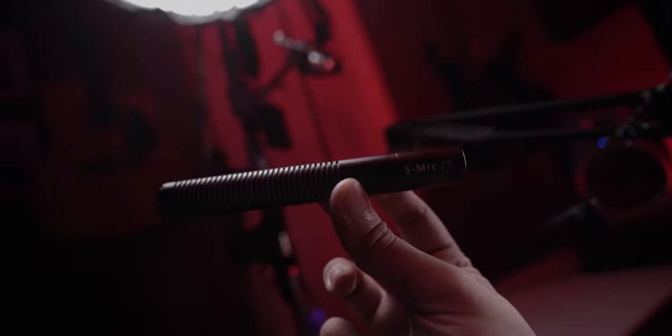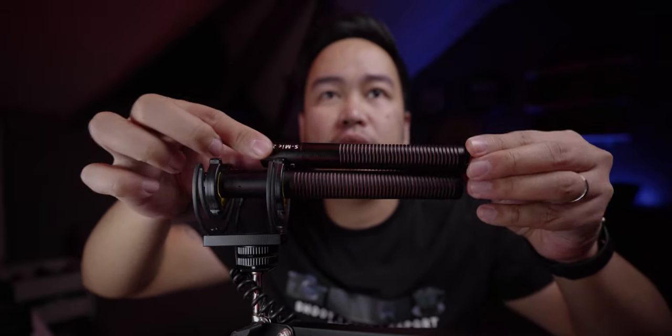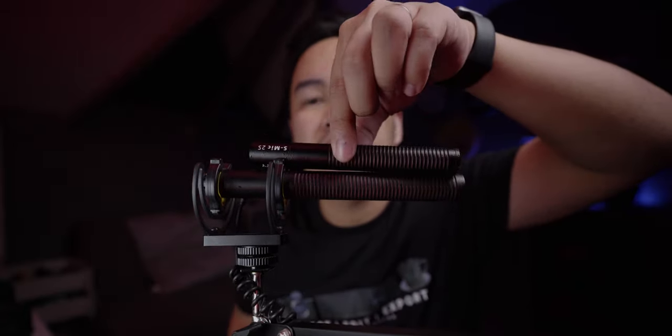H6 or Zoom H4n for this to be powered, dahil yun may mga phantom power yung mga yun. This one, it has a built-in battery. So, yun yung difference nila. This is the Vmic D3 Pro and this is the S-Mic 2S. There. Mas maiksi. But being short doesn't mean you cannot perform well.